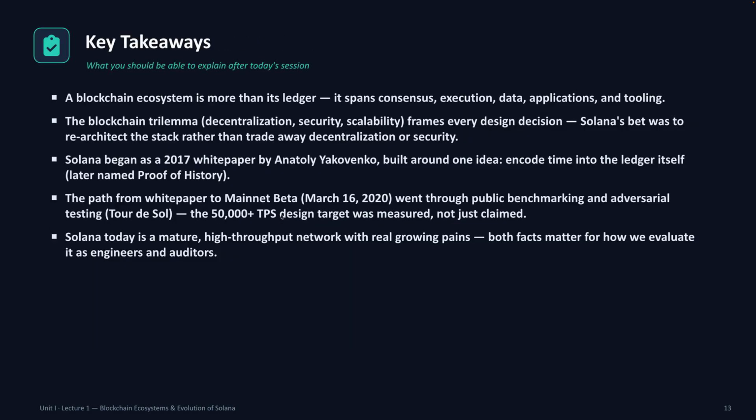So what are the key takeaways from today's introduction to Solana lecture? A blockchain system is more than its ledger. It spans consensus, execution, data, applications, and tooling. Talking about the blockchain trilemma, decentralization, security, and scalability, Solana's bet was to re-architect the stack rather than trade away decentralization or security. Solana began as a 2017 white paper, and it was built around one idea: encode time into the ledger itself, later named proof of history.